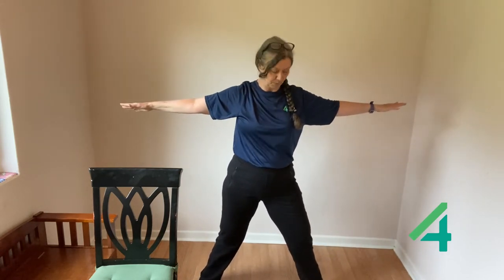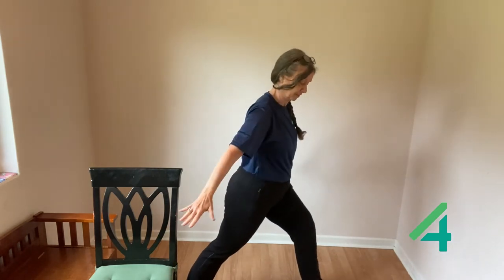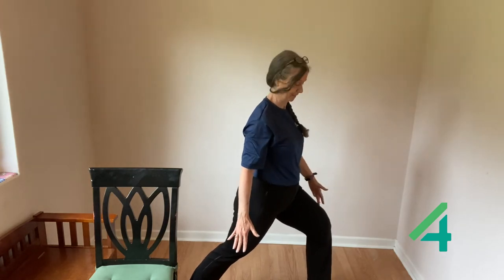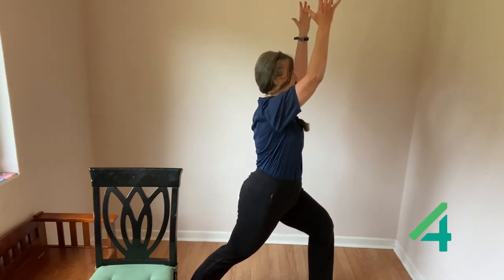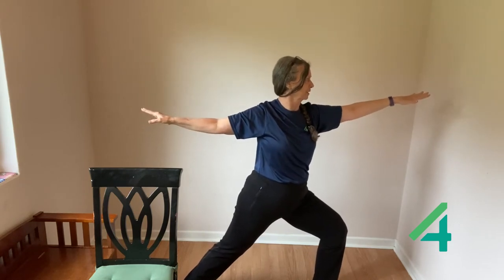Stand up, come back to star. We're gonna move right into our warrior on the other side. So now my left knee is bent over my left ankle. Hands come up. Warrior One. Warrior Two. Look right over your front middle fingers.